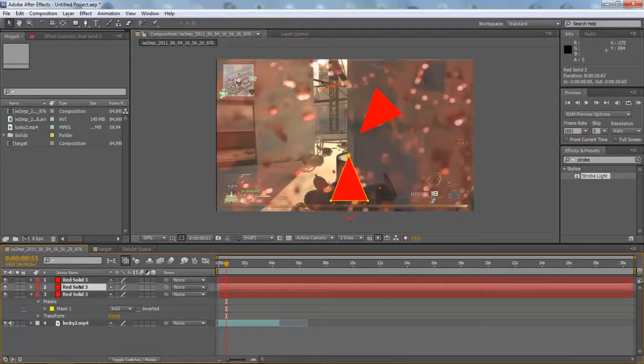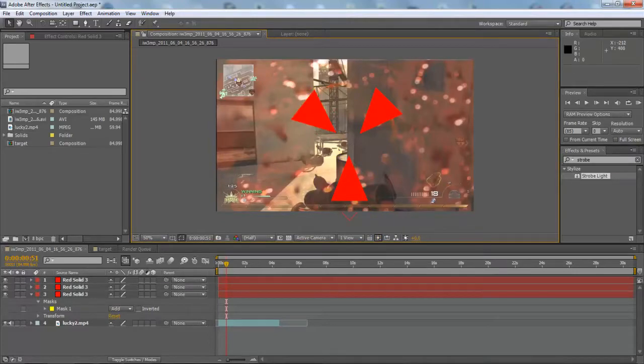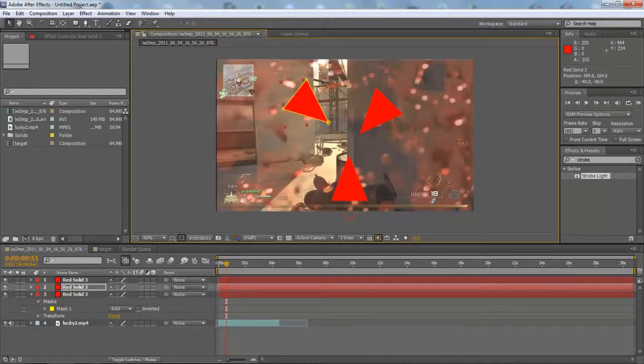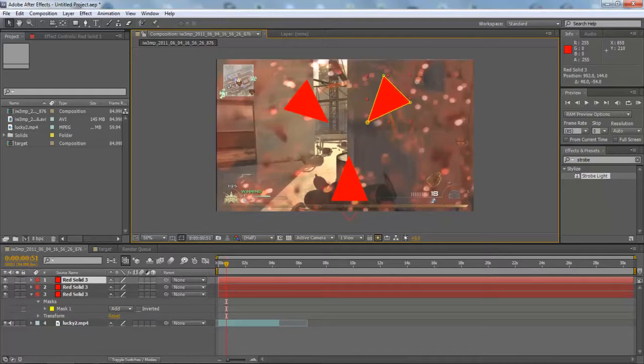And then we'll do the same with the other layer, and we'll just move it up here. I'm just doing this really quickly, but you might want to make sure that everything's neat, tidy, and evenly spaced. Maybe just move these up a little bit more like that, and that way you're going to have a much neater finish to your comp.